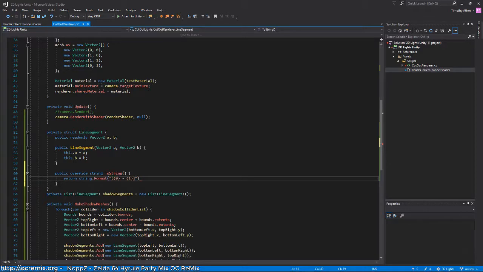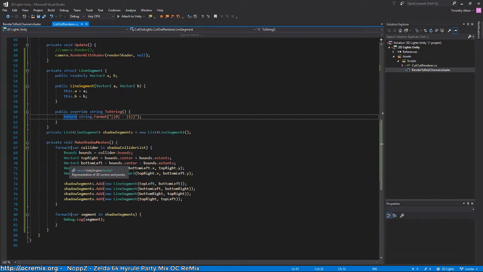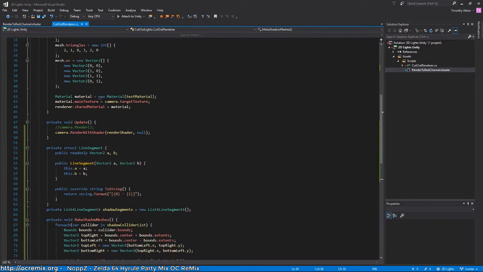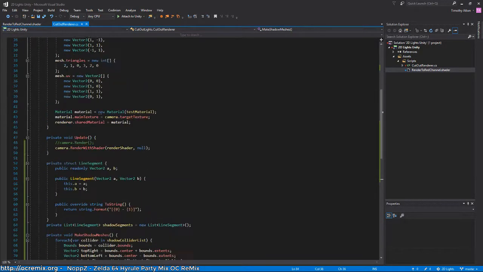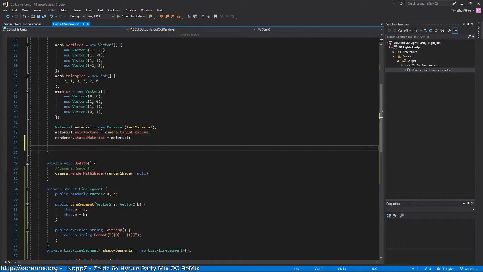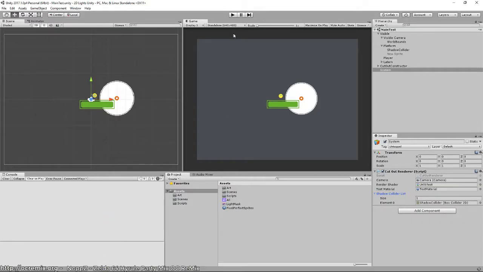Probably shouldn't use parentheses because that's what is used in the actual Vector2. Okay, and then I need to clear shadow segments here. We want to do this every frame, but for now I'll just do it once so that we won't be spammed.